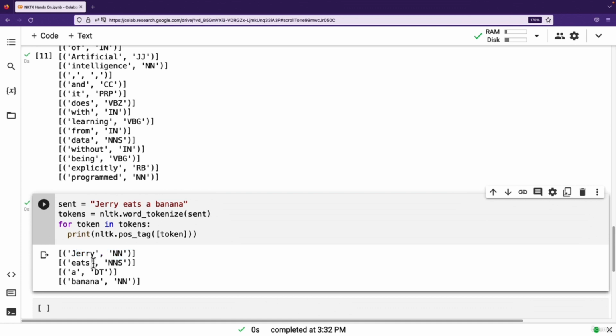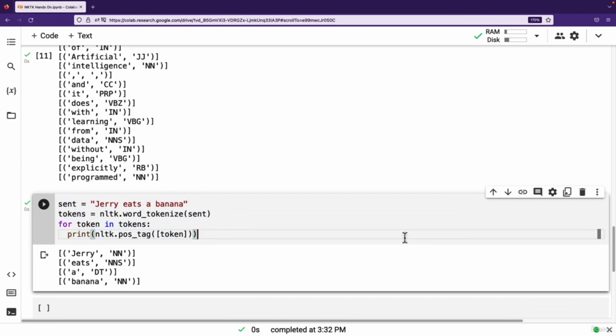So what it has considered is that this tagger has considered both Jerry and eats as a single term, and it has tagged it as a noun. So this is one of the shortcomings whenever we are making use of pos_tag from the NLTK library. Generally, in the real-time implementation, we make use of pos tagging which is a little more advanced, especially from the spaCy library or from the transformers. That's the overall idea as we proceed in the real-time implementation, which you'll also be learning as we progress in further videos of this course.